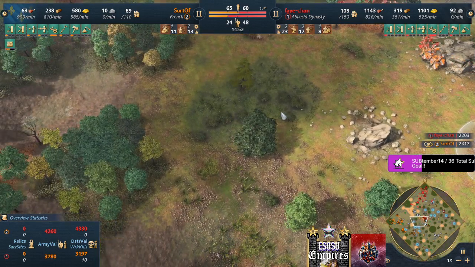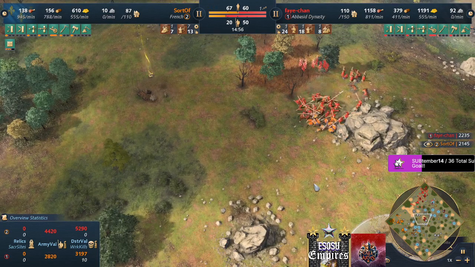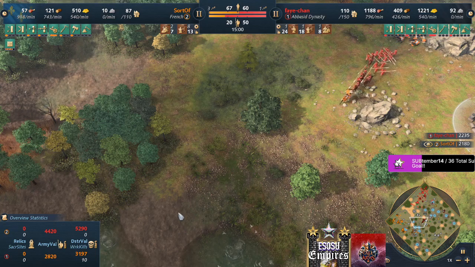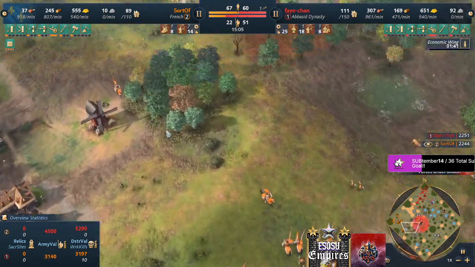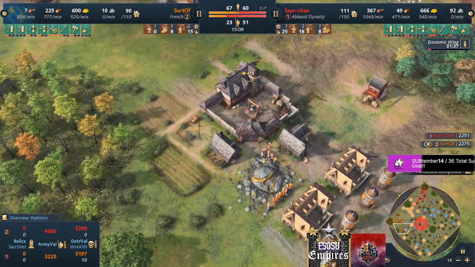I don't know. Faye can go castle any minute. Oh, knights, no! They all go down. SortOf was not paying attention. And now SortOf is left with very few units, very far away from castle.